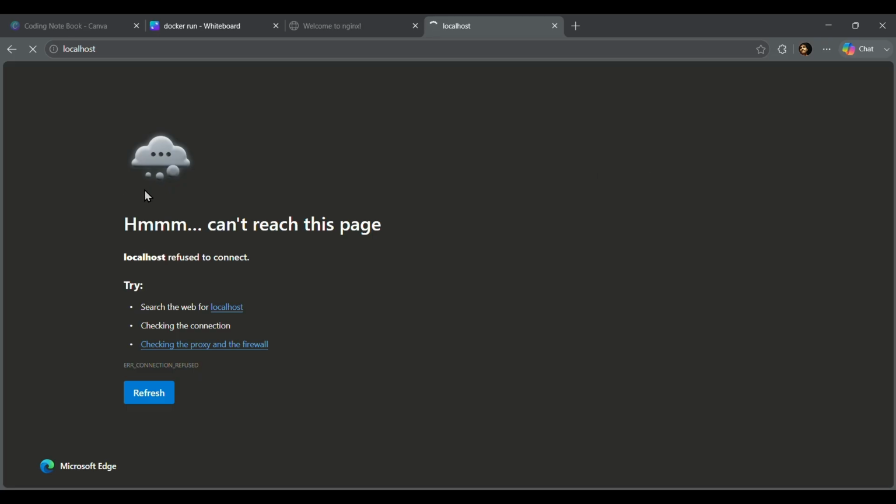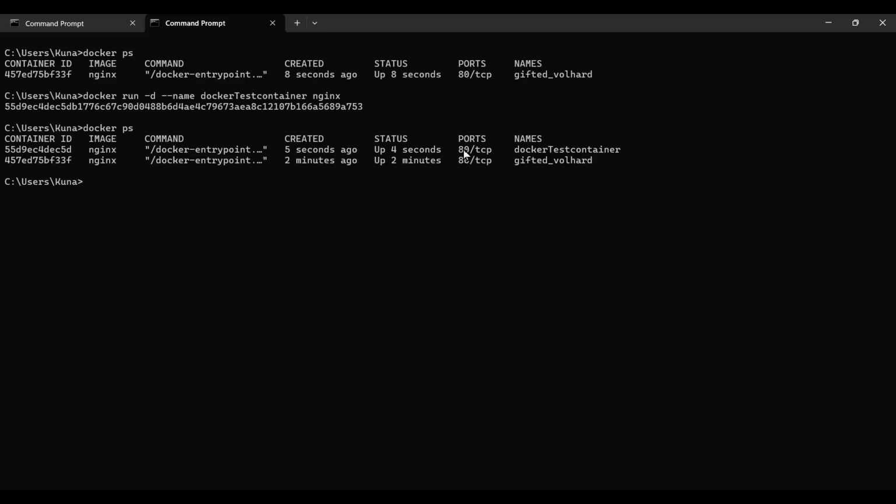See, this site cannot be reached, because this container is running inside Docker, not on our local machine. To expose this container to our local machine, there is another command, docker run -d -p, pointing to the port number on which we want to expose it on our local machine.